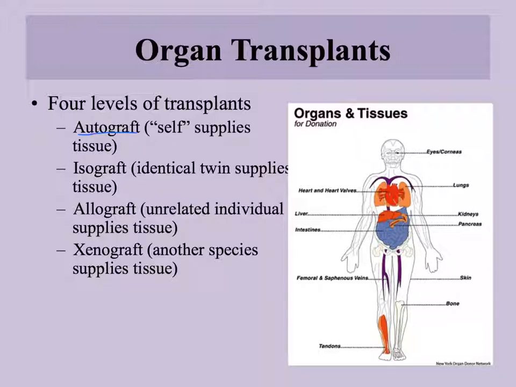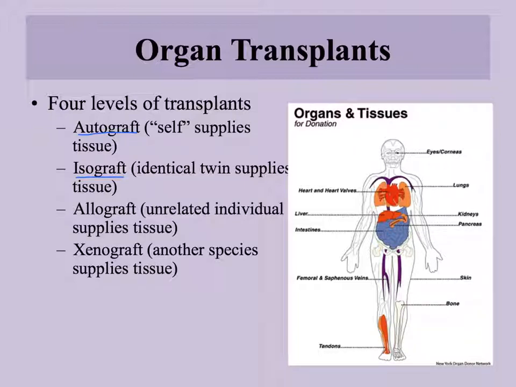So if you have a large injury to your skin, a burn, or perhaps skin cancer that needs to be removed, you may be supplying a skin graft from another part of your body. So there obviously is no problem matching and compatibility if you are having an autograft in transplants. An isograft is if you have an identical twin who's able to supply whatever tissue is needed.